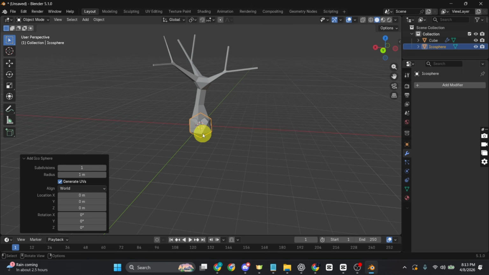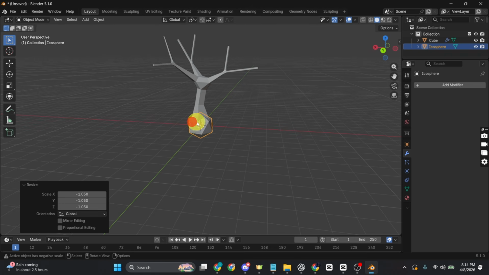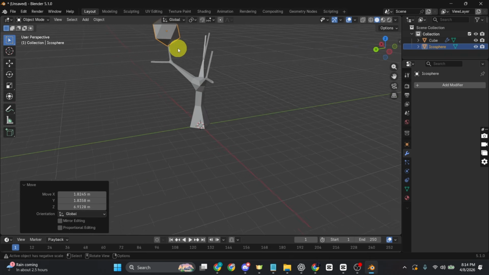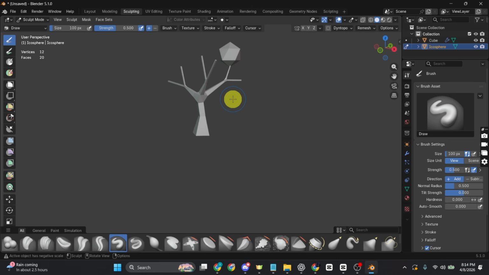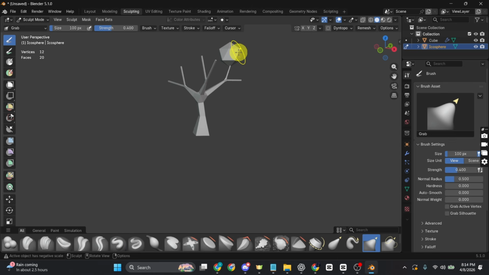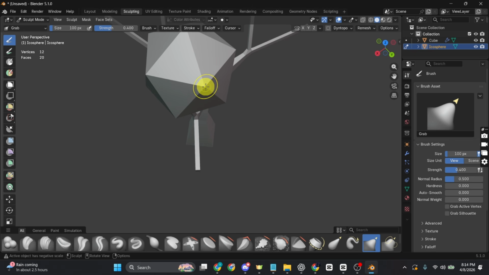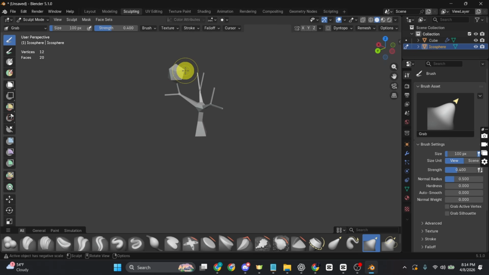Now you can move it using the G key on your keyboard, and if you want to scale it up, you can press the S key and scale it up like so. So I'm just going to move it by pressing G, and once it is in the desired position and with the leaf selected, just go to the Sculpting tab and you can press the G key on your keyboard to adjust the shape of the leaves. So I'll go ahead and adjust it a little bit. You will see this yellow dot, you can just drag it like so and you can get the low poly look that you want.